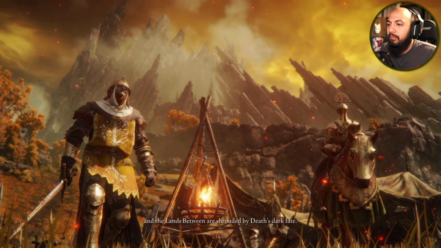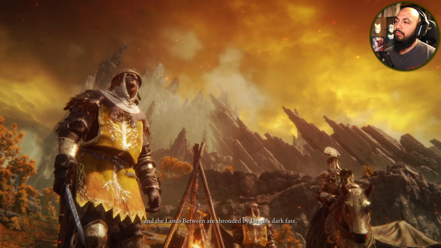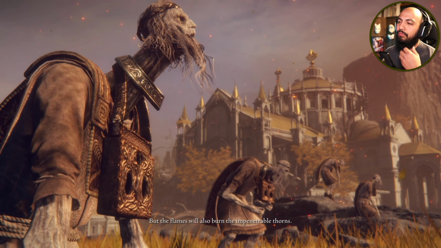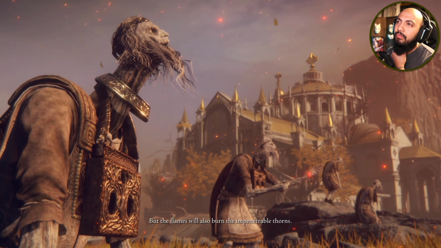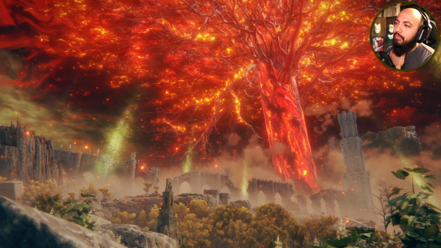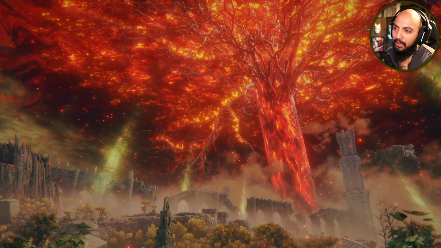Dang. The moon of death is unbound. What? And the lands between are shrouded by death's dark fate. But the flames will also burn the impenetrable thorns. Damn, Melina. Farewell, it is then. Look what you did, Melina. You'll be Elden Lord yet. Oh, yeah?